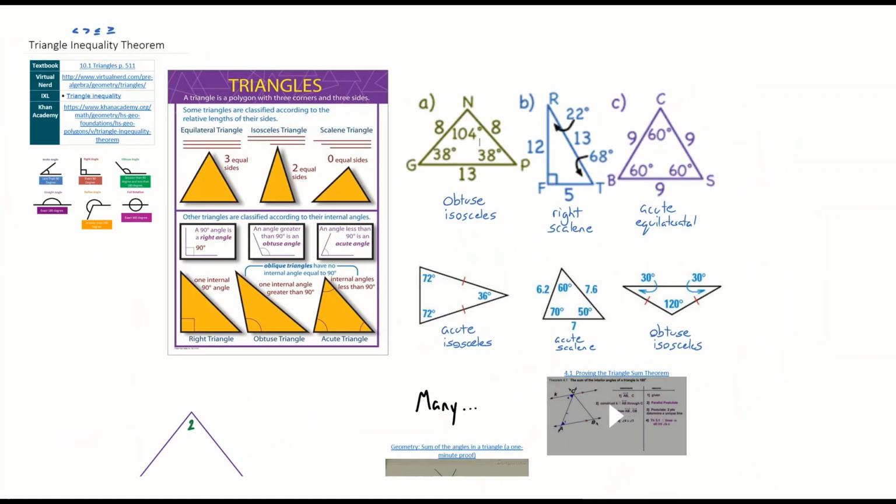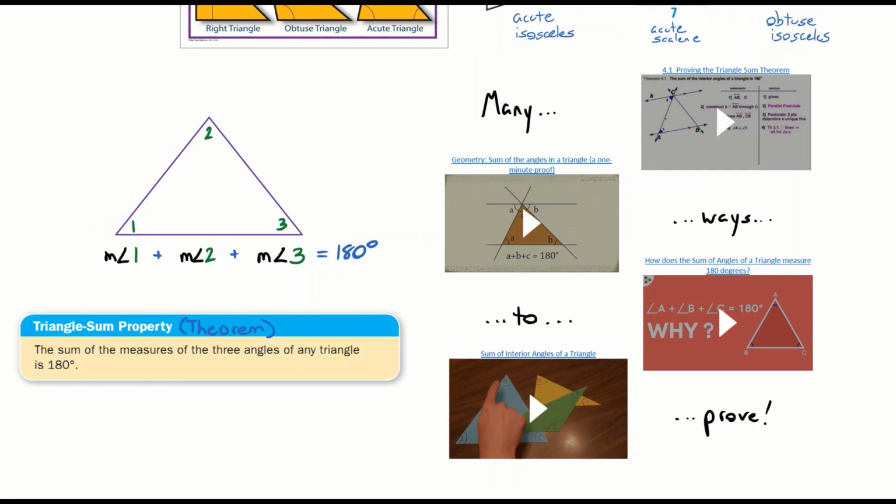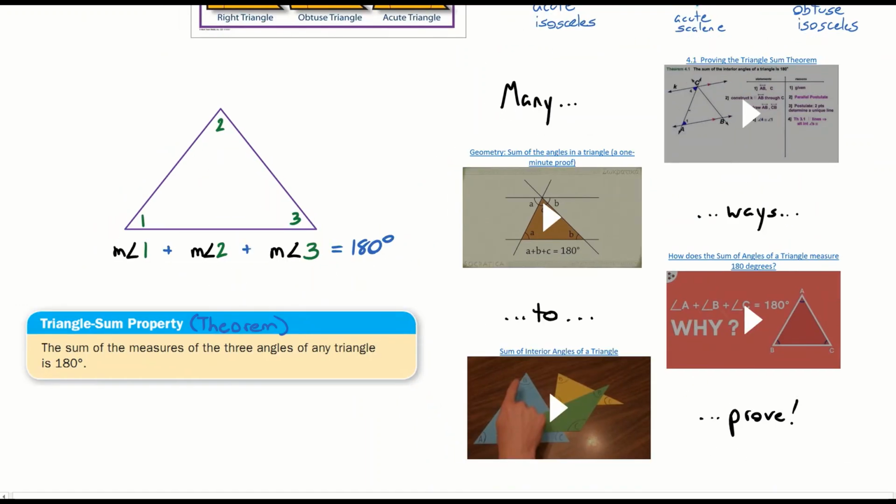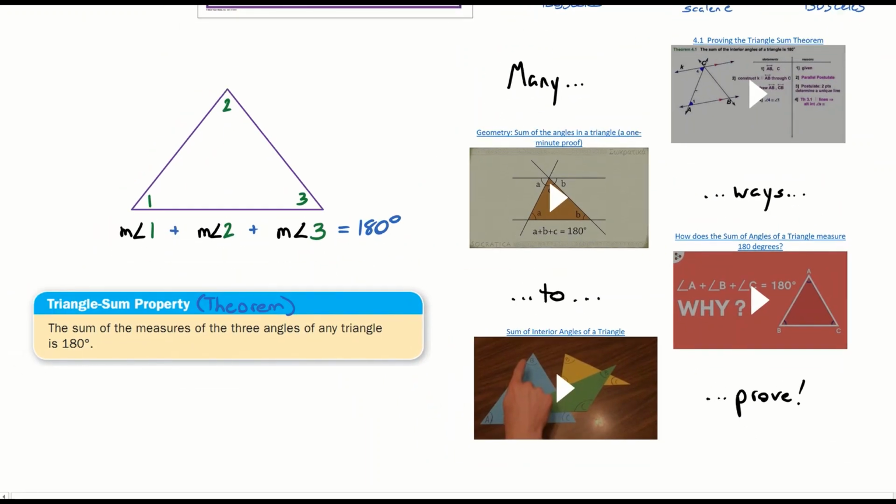Good, good, good. And then what we did was we talked about that triangle sum theorem. And we saw that there's many, many ways to prove the triangle sum theorem. Here are a few videos. I did one in class yesterday using parallel lines cut by transversals. If you need review of that, please let me know. And right above this video, go ahead, just look, send your eyes up. Right above this video is another proof that doesn't use mathematics whatsoever. In other words, no computation, but uses nothing but scissors and paper and cardboard that you're welcome to watch that I put together as well.